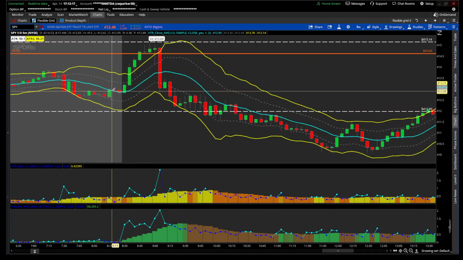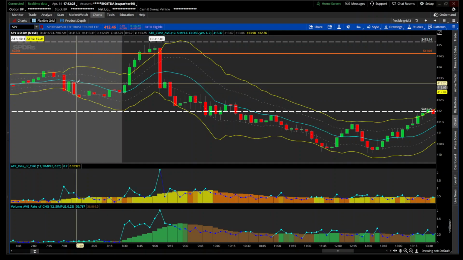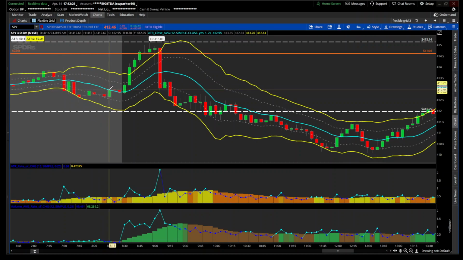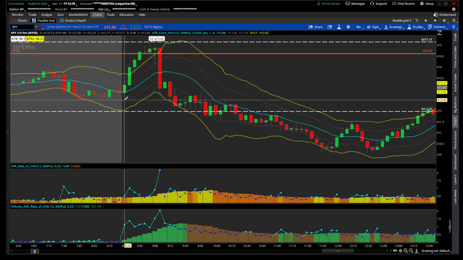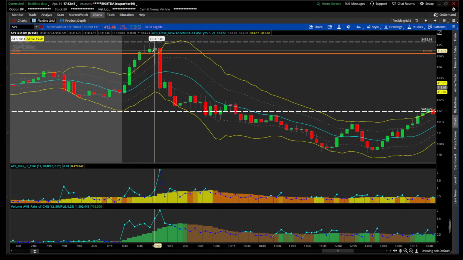So if I'm thinking about getting in the stock right here, and it actually comes down or comes up to the average of the stock, the closing average right here, then I would use this 1 times ATR as my risk, with 2 times ATR as being my target, and the stock actually pushed above that to possibly 3 times ATR.